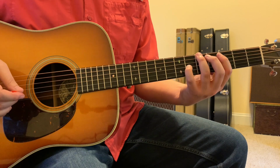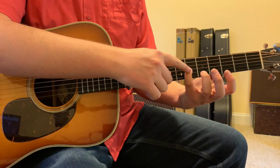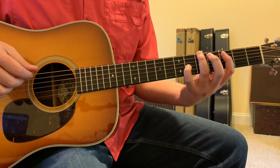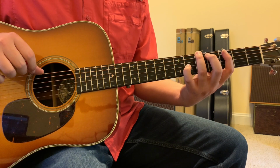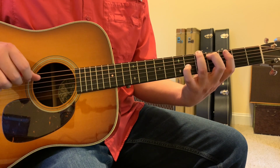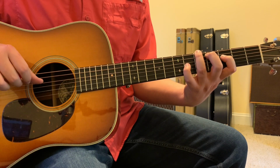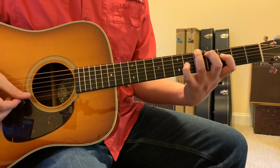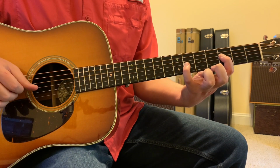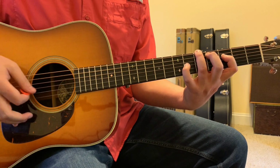And then I take my ring, second, and first fingers off of the fretboard, but I'll leave my pinky finger where it is on the 3-string 6-fret. And my ring finger comes back down on the 6-string 5-fret. My second finger comes back down on the 5-string 4-fret, and my first finger now is on the 4-string 3-fret. So what I'm doing is I'm moving those series of notes inside of the A chord and hit that 1, 2, 3 times.